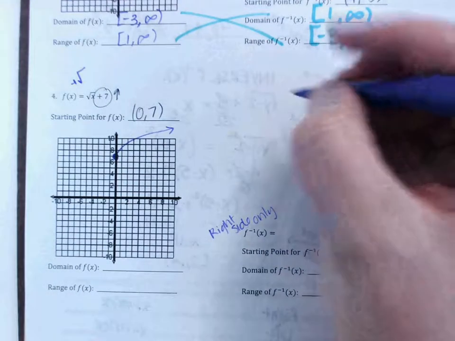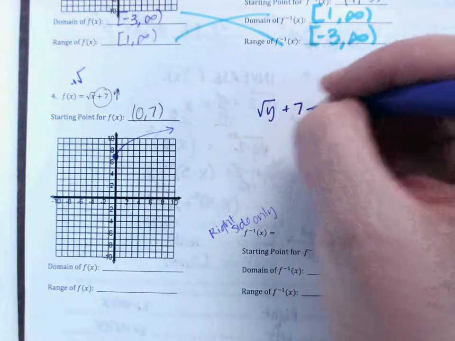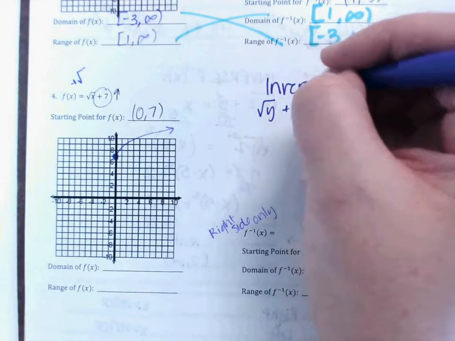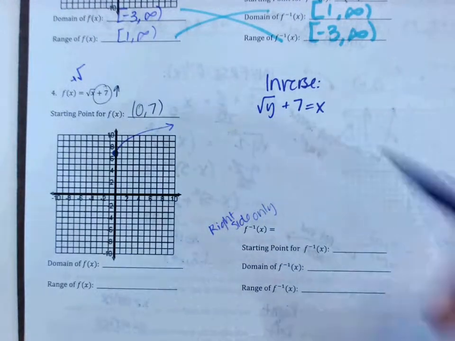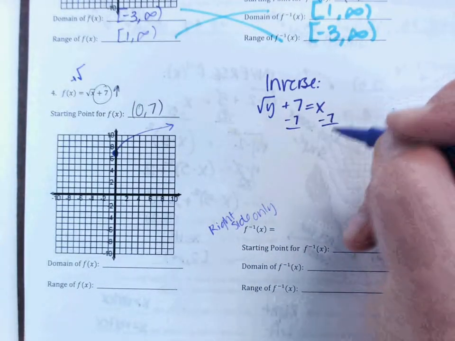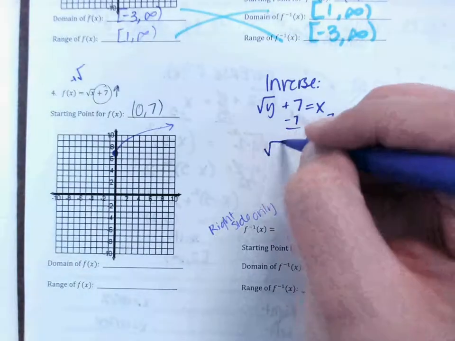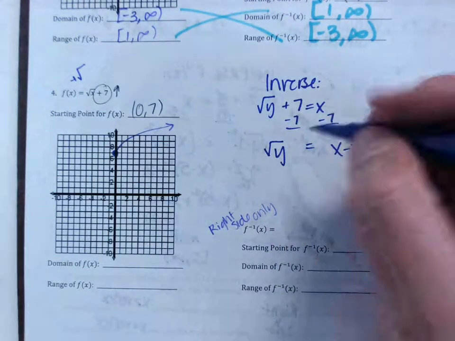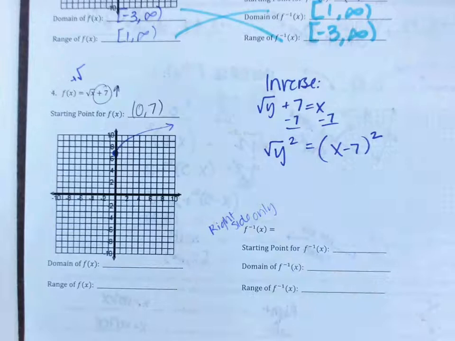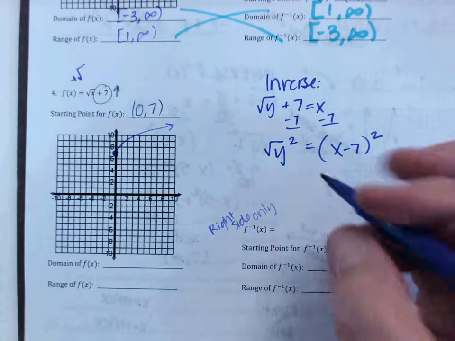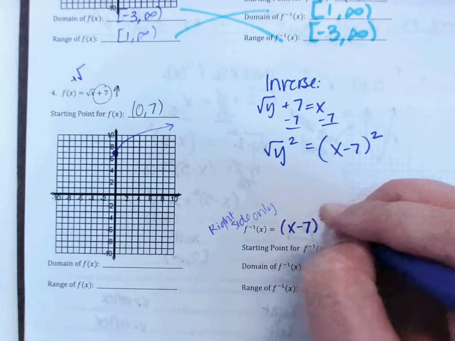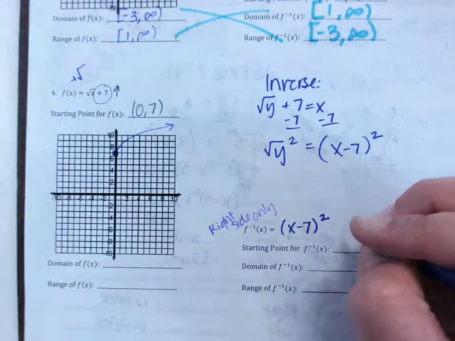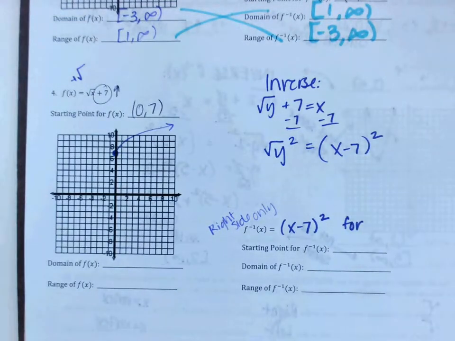Okay, so I'm going to have root y plus 7 equals x. This is for my inverse. What do I do first? Minus 7. Okay, minus the 7 across. So I have x minus 7 equals root y. Then square and square. And remember that when you square, you need to apply parentheses because that negative 7's over there with the x. They're getting squared together. So I have y equals x minus 7 squared, plus 4. And then I'm going to have to pick a side.